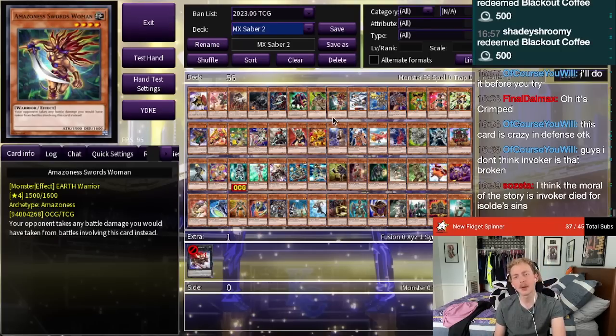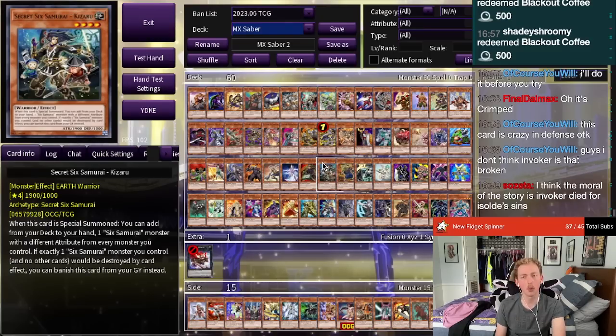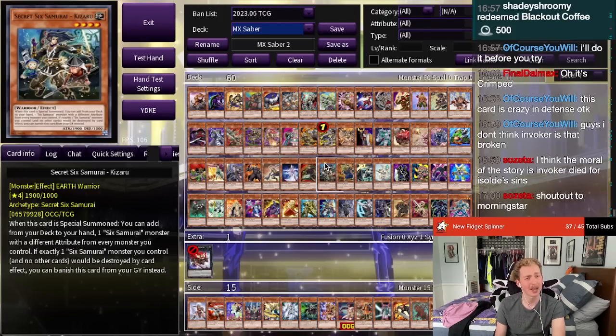You know what I'm gonna do? I'm gonna cube to the next YCS, I'm gonna go Invoker, summon Wildheart, and I'm gonna win because I'm gonna summon a soul. That's what we're gonna do. This is embarrassing that the best card we found, the only card that genuinely got us thinking about any play, was the fucking Six Samurai.